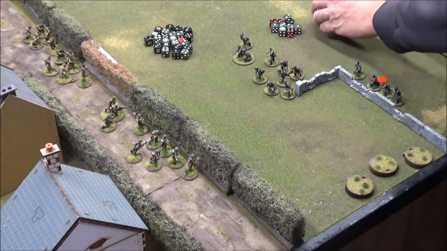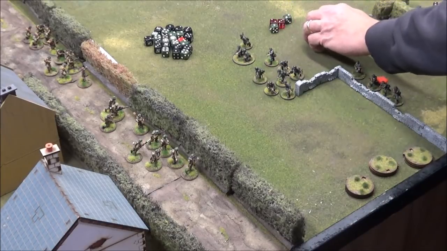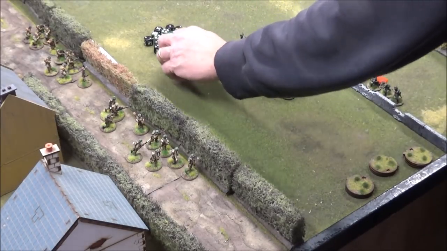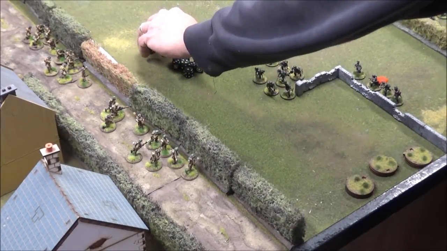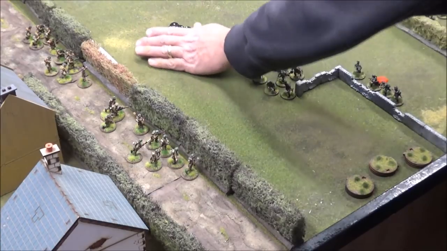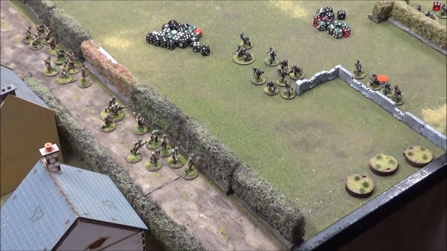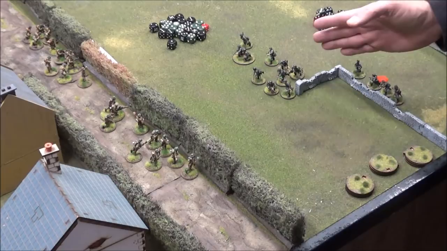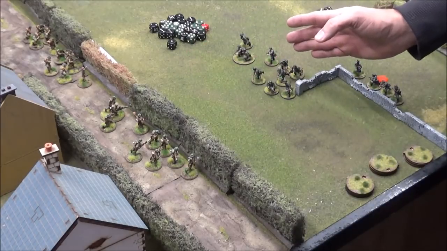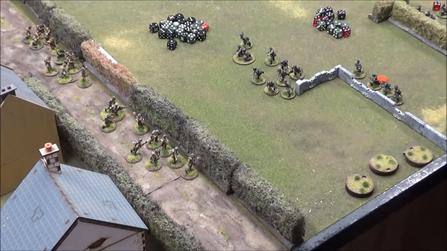So let's just see what we got here. 3, 6, 9, 12, 13 dice for the Germans. And 4, 8, 12, 16, 20, or 25 dice for the British. So obviously, this is a suicide mission for the Germans. They're almost at half the amount of dice that the defender's getting. So, yeah, this is not an ideal situation, obviously.